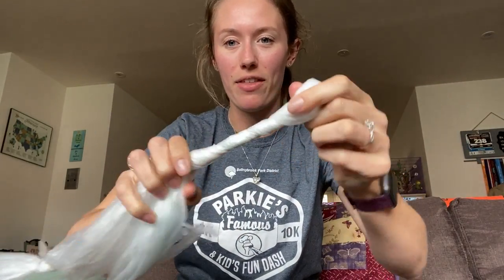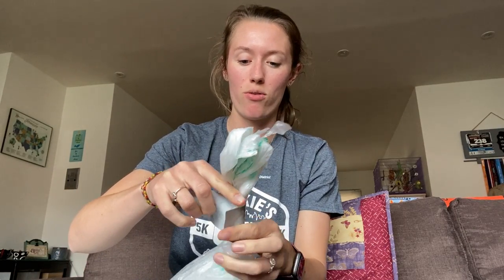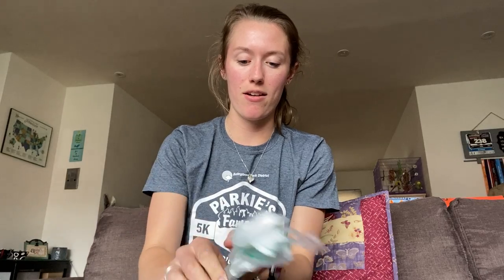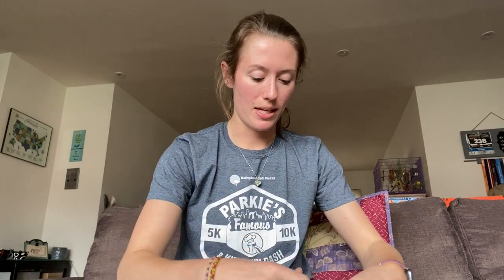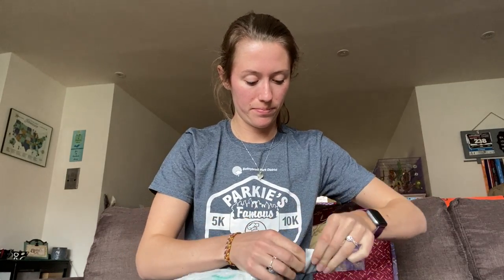Now I need to connect them to make a handle. So I've got all three. I'm gonna lay them together here at the top and I'm gonna twist the tops of the bags. Now that I have it twisted, I'm gonna take some duct tape or some masking tape or blue painters tape to make the handle. I'll lay it over my twisted bags starting at the bottom and then add a couple more pieces of tape to get it all to stay together. Awesome! So now you've got a handle.